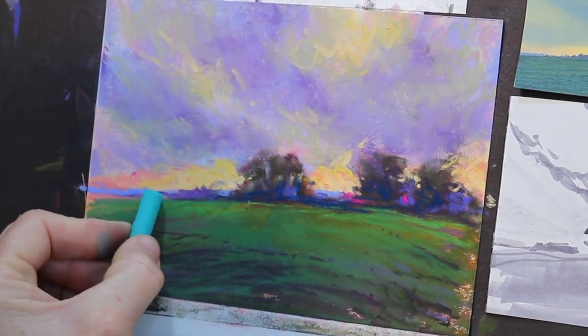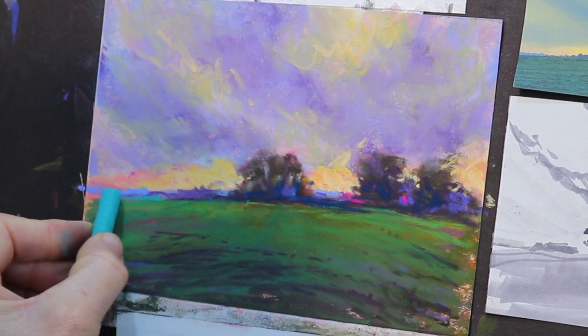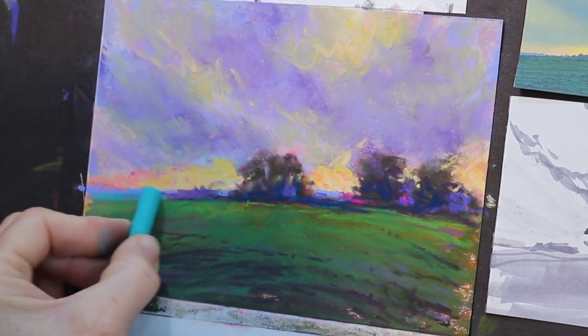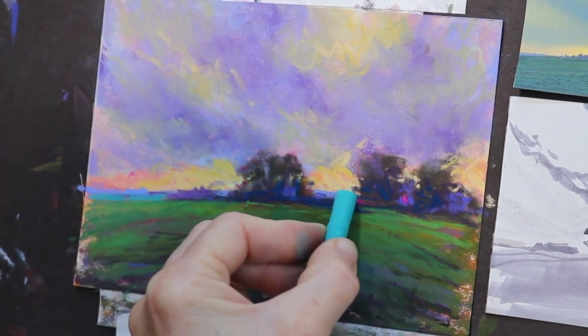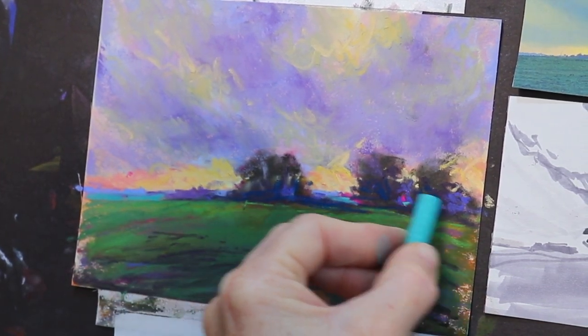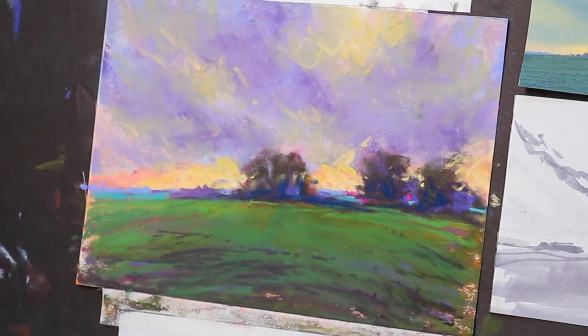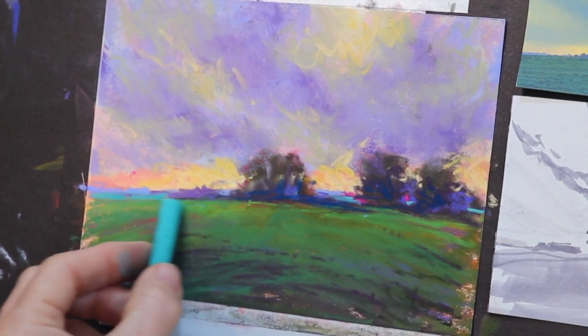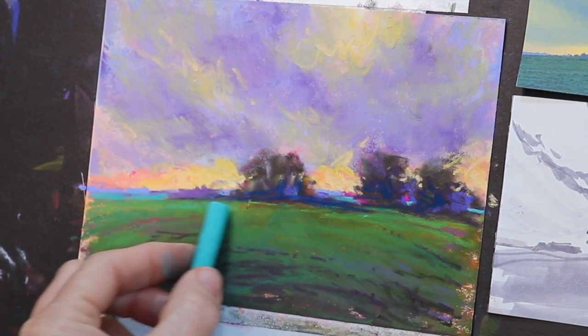And I wanted to point out that there's a little teeny sliver of a background field almost behind that hill, and it needs to be a lighter value because it's further away, and it needs to be cooler in color temperature. So I just cooled off that green that was in the foreground and used a little bit of a turquoisey color, and I just add a few hints here and there.